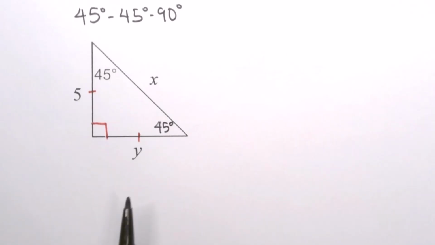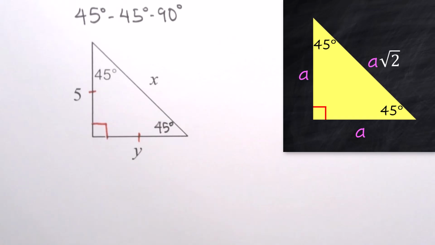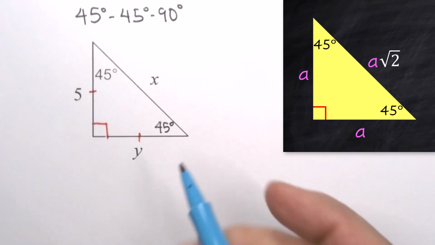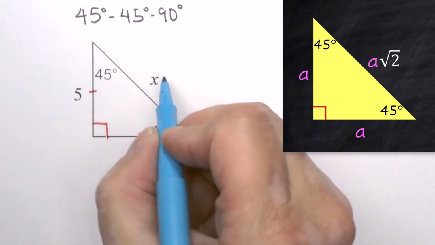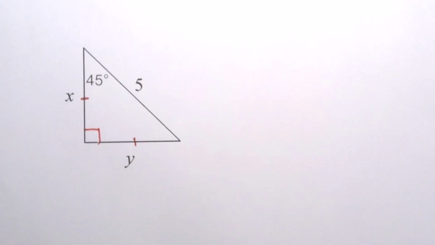Now, this thing has ratios on the sides. I'll pop them in right here. If you don't remember where this comes from, check out the video I have linked up in the corner and in the description where I go through and show you how these special right triangles work. Today, we're just going to use that information to find missing sides. So what I've got is two sides that are congruent. So if this is 5, this is also 5. And using those ratios for the 45, 45, 90 triangle, we know that this is that side times the square root of 2.